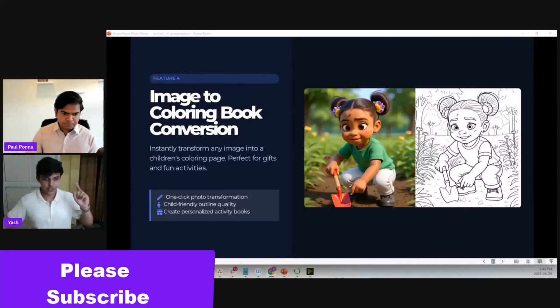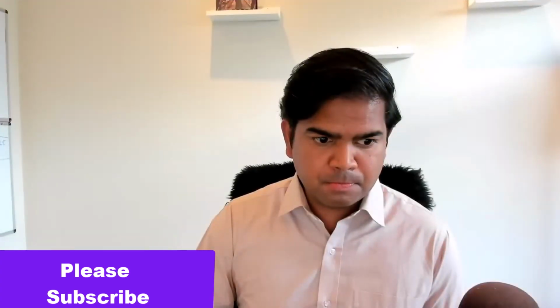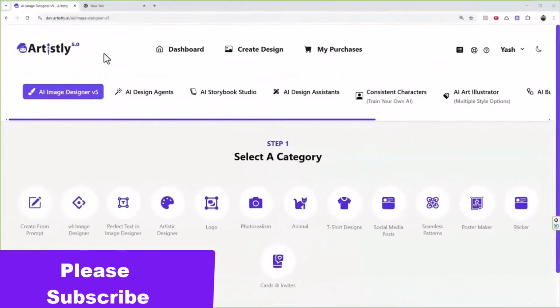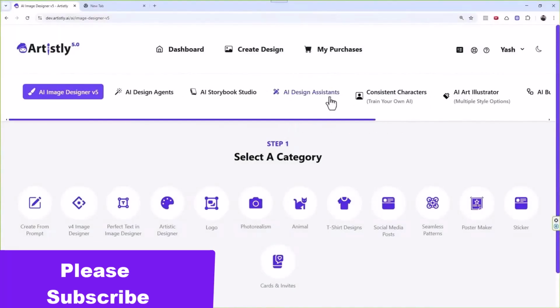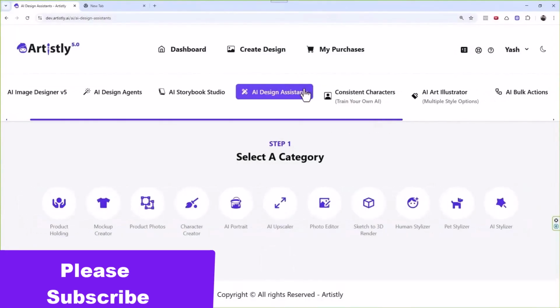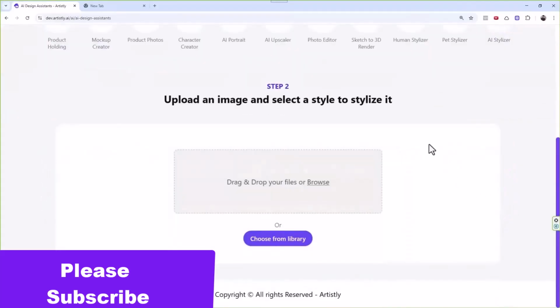All right, wonderful. So I'm going to share my screen now and we'll get this rolling. Now let's look into this. I hope my screen is visible. So for that, what you have to do is come to AI Design Assistant, and here you will see a new feature called AI Stylizer, turning your existing image into your desired style but keeping everything the same, right? So let's actually look into all the styles.